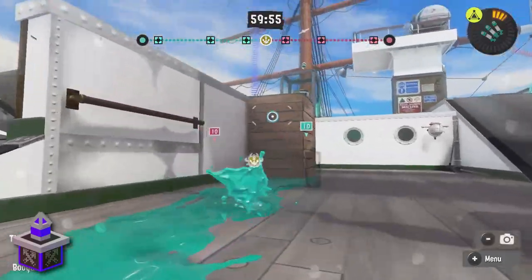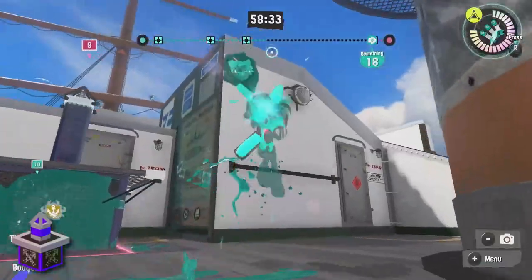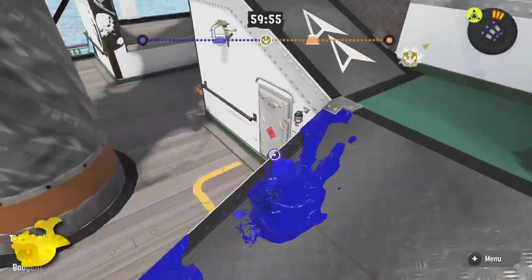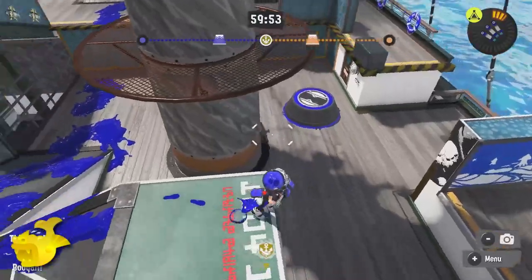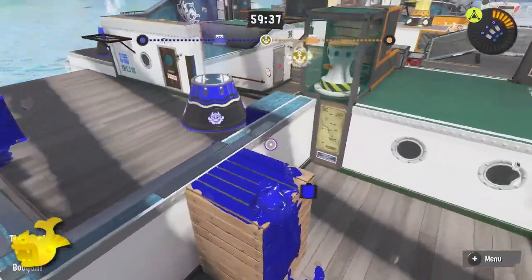Tower control now has this weird crate thing instead of a block. That's pretty cool. Yeah, so there's not much else to talk about. It's kind of the same. Pedestal looks to be in the same position, I think. Maybe it's a bit close to the right? I think it's the same position. They've added a wee block here. This box is still here, in a different color, of course.